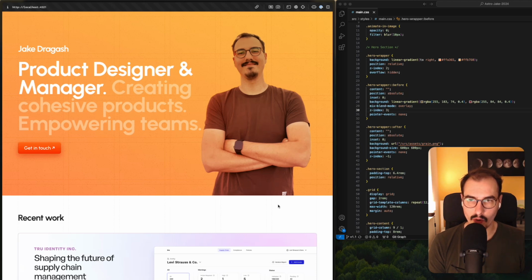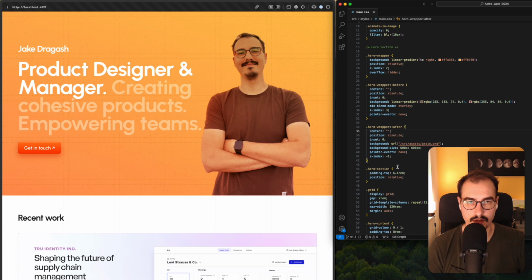Hey everybody, I wanted to share a quick thing I learned, hopefully learned, as I'm preparing to finish up and launch my personal website. There's a couple of CSS things I came across that I thought might be cool to share. I am absolutely no CSS guru, but I do like CSS, and a lot of these tips were inspired by Kevin Powell, who hosts an amazing CSS YouTube channel.